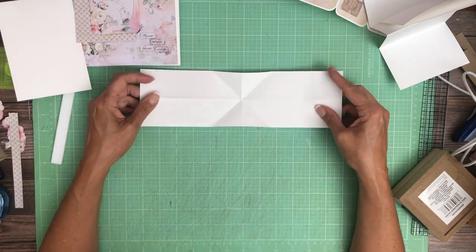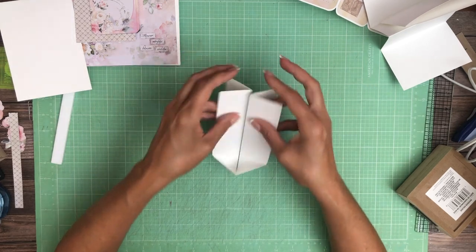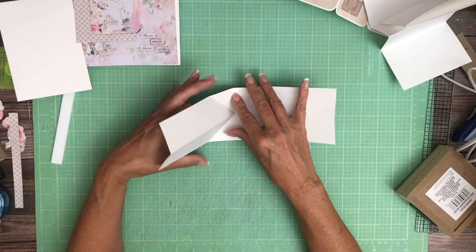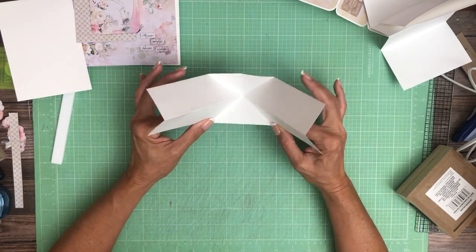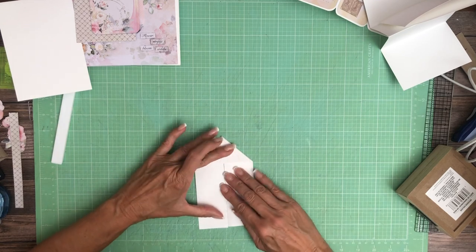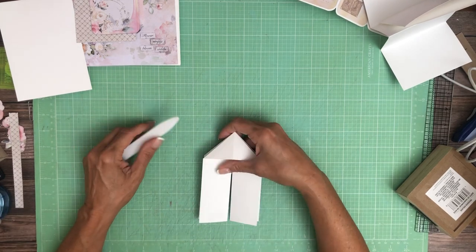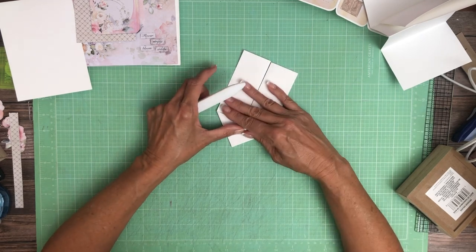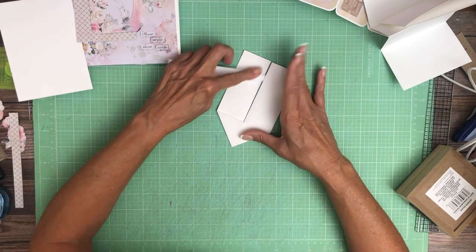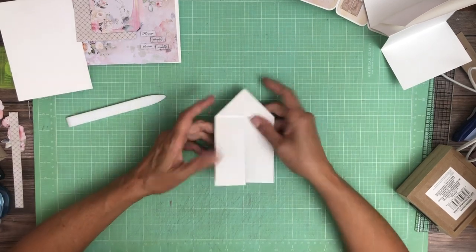Let me go through that one more time. We're going to bring these two together so you have these two tails. You don't want these to fold in — otherwise you wind up getting this. We want these to come out so they are on the outside. These two scores go in, these two scores go out. Now that we've done that three times, hopefully you guys have got it. There are lots of tutorials — the person I learned this from was MayMay Made It. She's an excellent teacher, so if this doesn't make sense to you, go to her channel. So there's our pop-up mechanism.